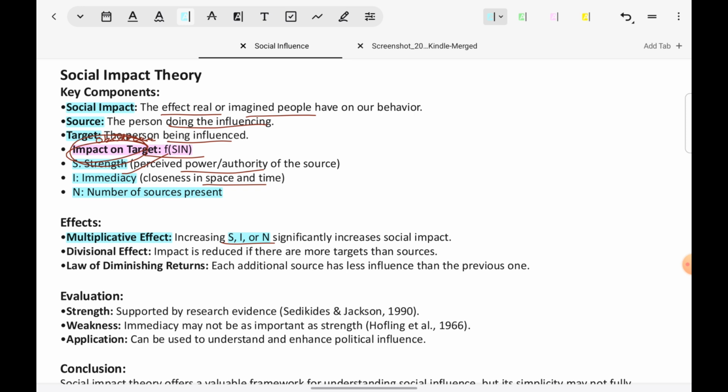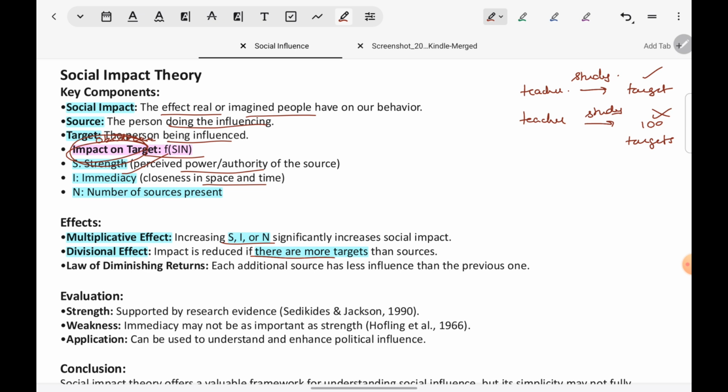Then there's also a divisional effect. If there are more targets than sources, so more targets need to obey, then as many targets as there are, that much of a reciprocal effect takes place on obedience. So let's say there's a teacher who's instructing one student who's a target to study. That is her instruction. The student is likely to obey for reasons we have seen before. Now let's say the teacher has 100 students. That means she has 100 targets. She's taking a seminar or in a large hall, she's telling all of them to study. So she's instructing all of them to study at the same time. Her impact will not be as great in this case as it was in the previous.